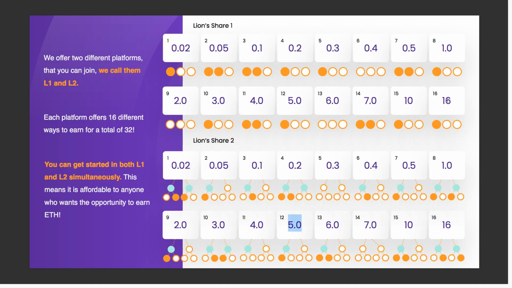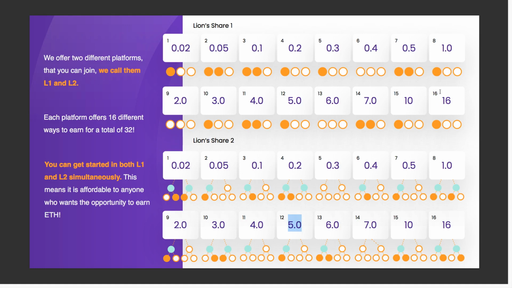If you don't have the package up, if you don't have level 15 and somebody comes in at level 16, you're not going to get that 16. You're just going to get up to level 10. So you get up to where you are. That's why it's best to get in as high as you can, as early as you can. That is L1. So you get paid the first two, and then you pass up the third sale. That's L1. That's powerful.